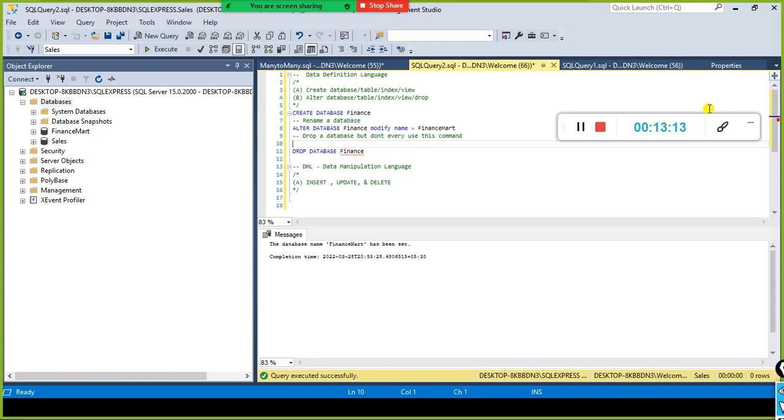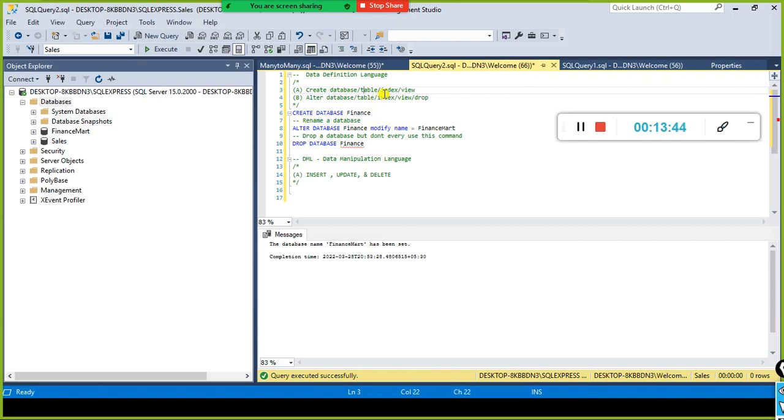The same way, instead of this, using the command line with SQL queries, or using the data definition language like create, alter, drop, we can do all these kinds of things. Similarly, we can create a table, and later modify it, rename it, or rename a column which is part of a table. That is also possible. A bunch of commands are available.